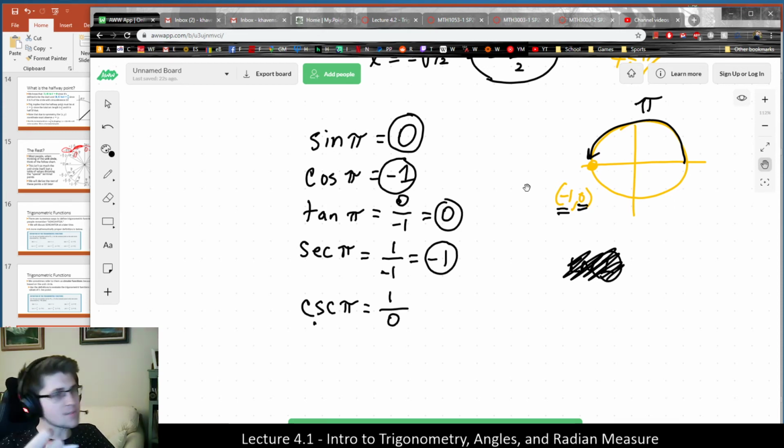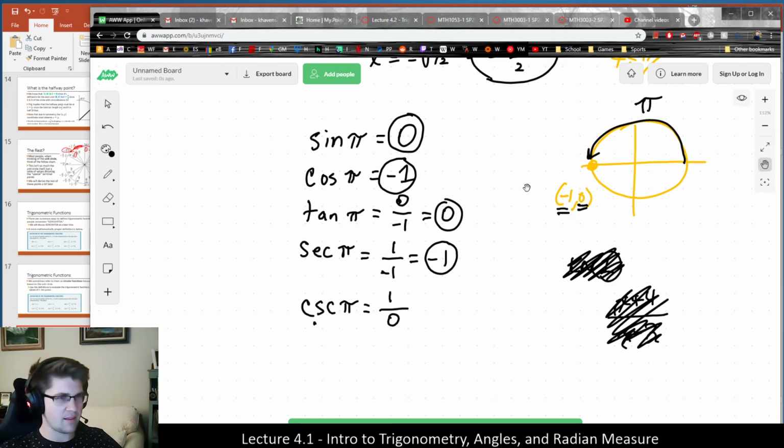creating a vertical asymptote in the graph, just like when we had a polynomial like this, right? We got a vertical asymptote at 3 because, as I described it, it caused the graph to explode when we divide by 0. But similar things happen with trigonometric functions that involve division. But notice sine and cosine don't involve division. Those ones don't have problems. It's the other four that have their problems. Anyways, it's undefined, so we would say that pi is not within the domain of the cosecant function. So it's kind of invalid, and it would have a vertical asymptote at that location.